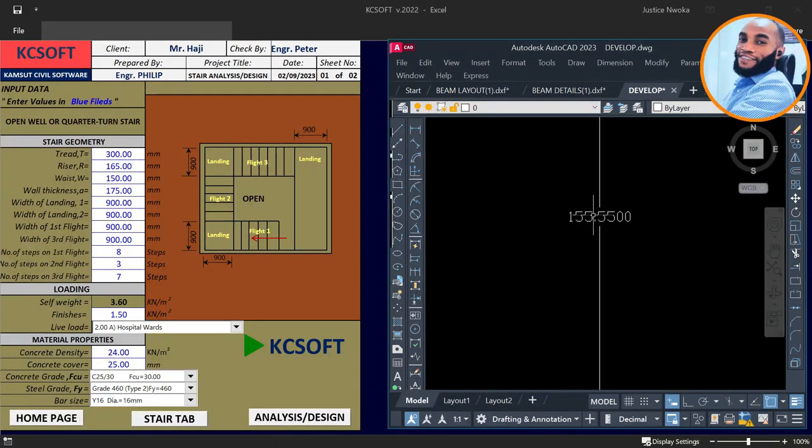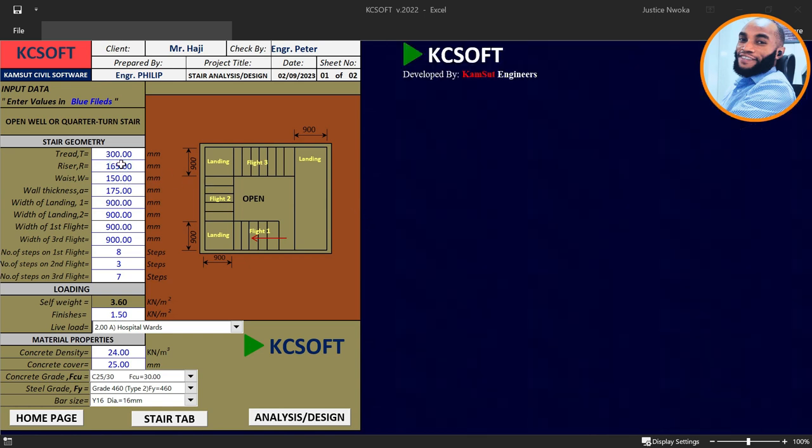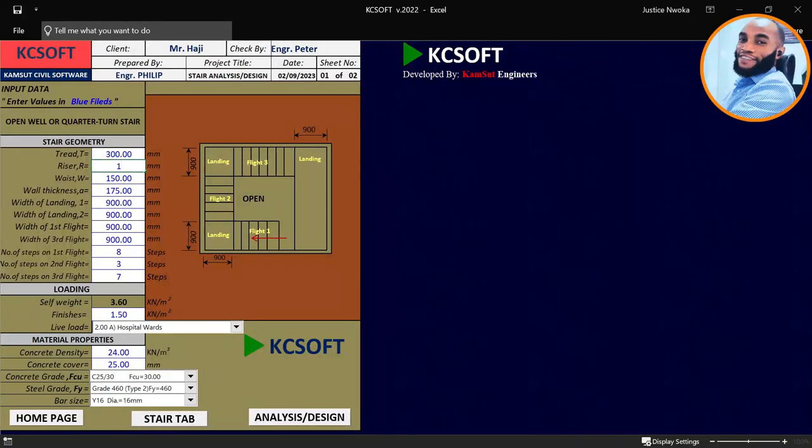That is the structural one, because this one now might be an error when you are trying to draw the plan, or the person that did the plan was not that experienced. Okay, so I'll come here right now and put 150. Let me just undo first, and I'll come here and put 150 as the value. Then for my waist here, the waist basically ranges from 120 to 175, and from experience I would say the good waist is to use 175 because 150 might cause a deflection. So right now I'll quickly come here and tap 175 here.